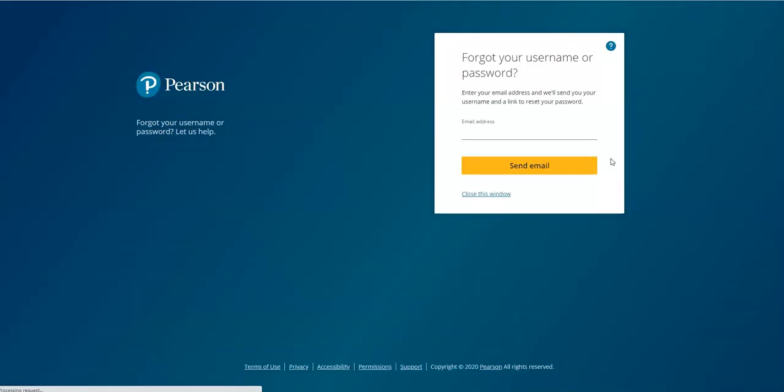and they will walk you through how to go about doing that. So for instance, if I've forgotten that, you just click on that link and it will bring you to this web page here, and it tells you if you forgot username and password and you remember the email, just enter the email and then send it, and they'll send you a link and you can use that link to help you remember your password or probably reset the password. So this is for those who have used my IT lab before.